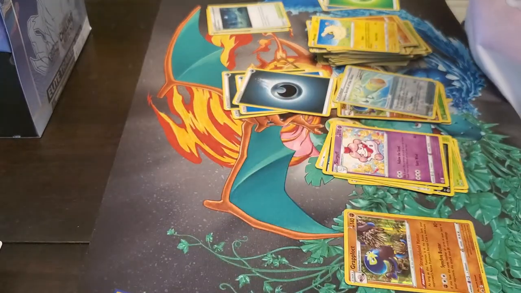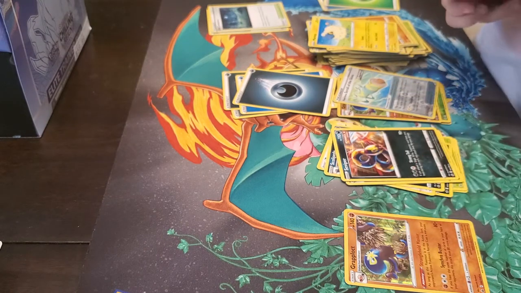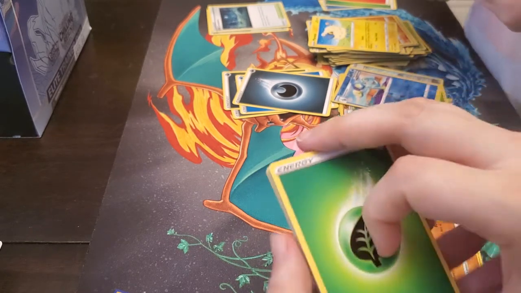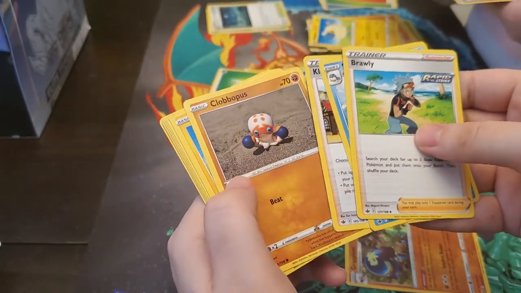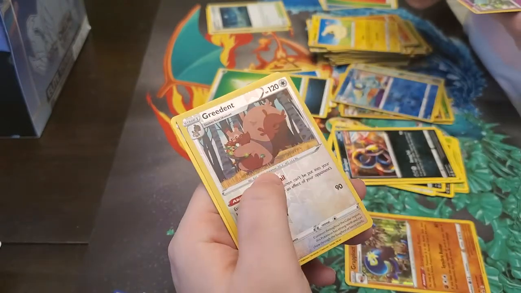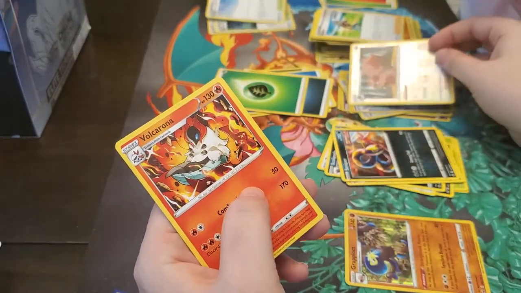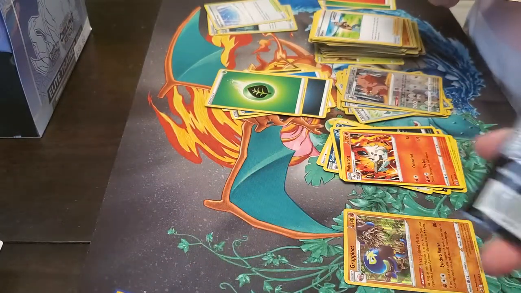So let me look at mine. Not a double this time, I'm happy about that. Okay, we got Leaf Energy, Brawly, Celio, Clara, Clobopus, Marie, Ralts, Castform, Snover, a reverse Greedent, which we actually might need. I don't know if we need that in reverse or holo. And a non-holo Volcarona.